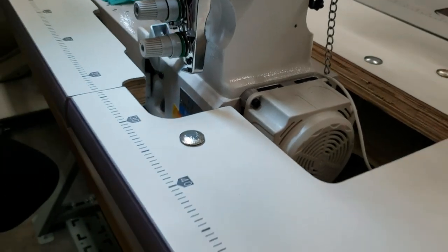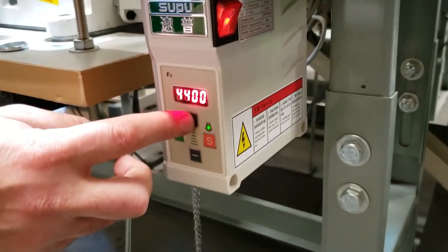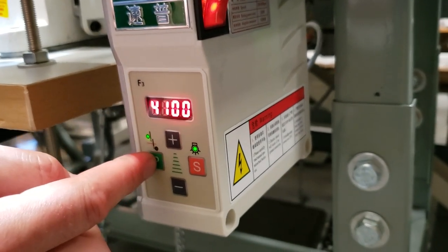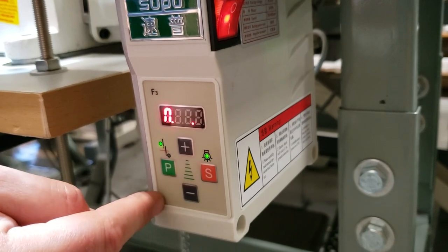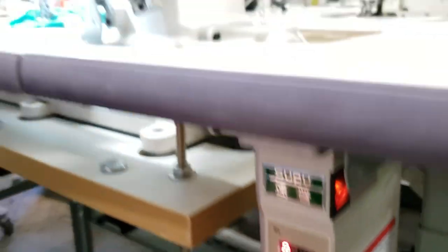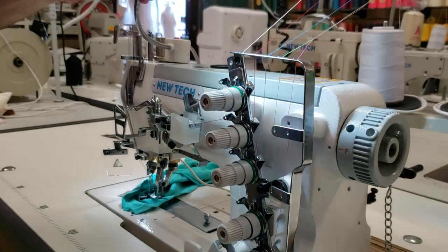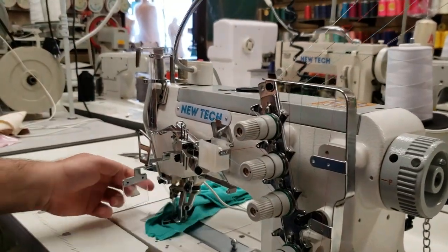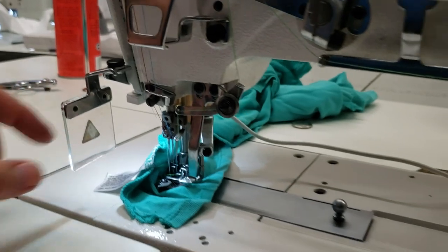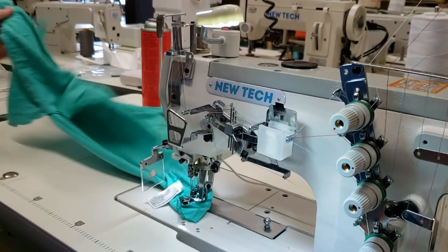This is your control panel — it's beautiful. Up for speed, low for speed, to whatever you need. You can do needle positioning up or down. And beside the light — the new Tech LED lamp we include — there is a light right under the on/off switch. That's why people love us; we think about everything.